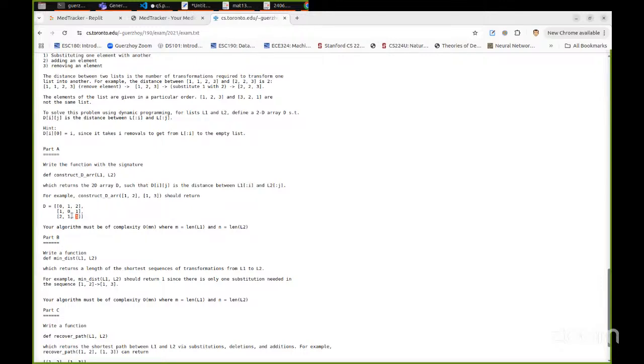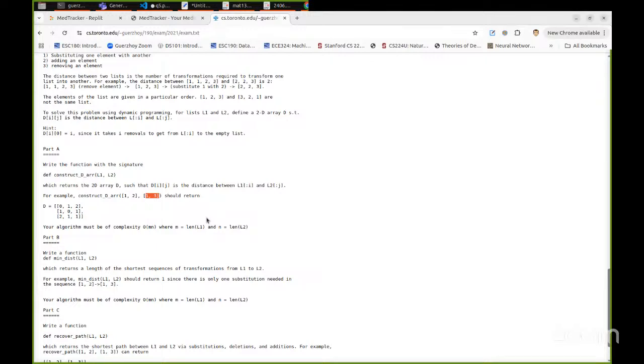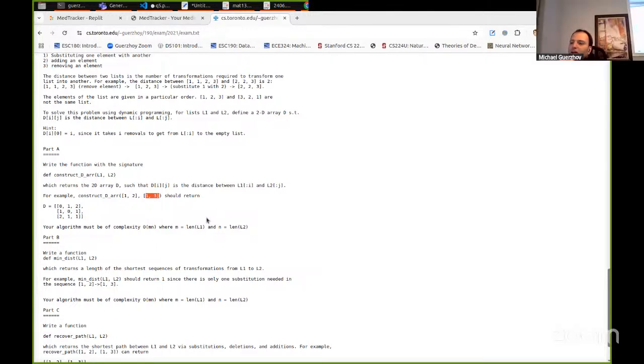And then the third column is you going from one to a whole other list. Well, that's the row, right? So the row is going from 1, 2 to first the empty list, and then just the first element, and then the first two elements. Both of them. Yeah. Okay, that makes sense. That makes a lot more sense. All right. Yeah. So okay.